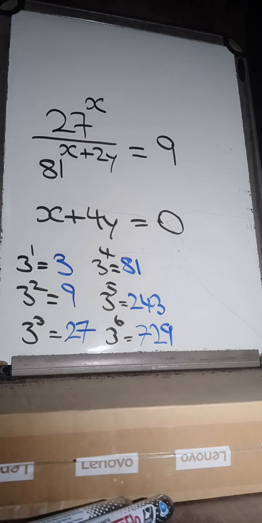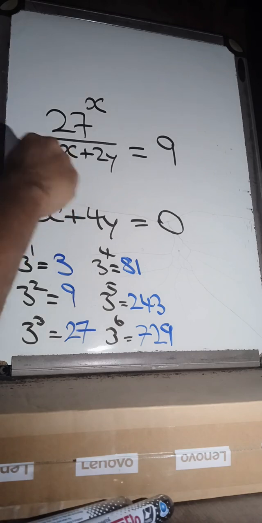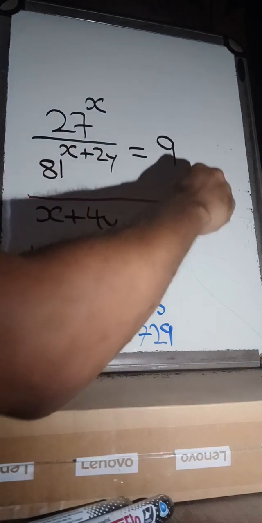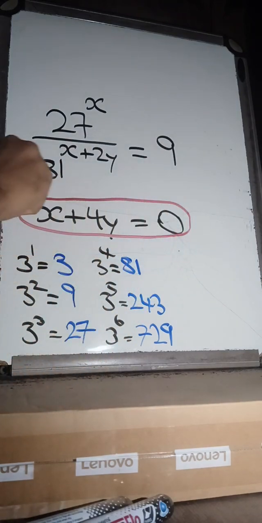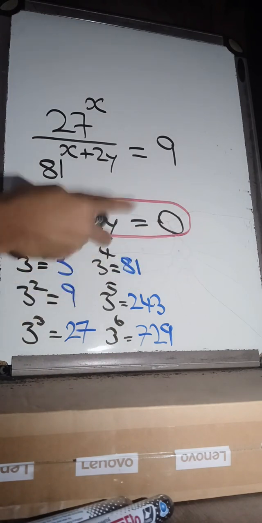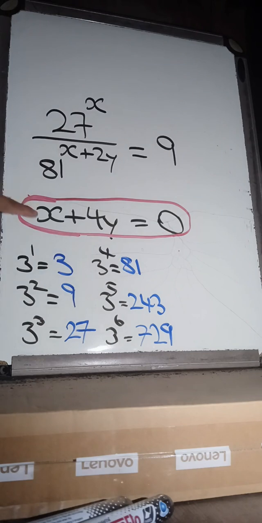Therefore, based on this is a clue. They're telling us that x is equal to minus 4y. So if we minus 4y from here and here, x is equal to minus 4y. And if you add minus 4y to this, we end up with 0. So we at least know what one of our answers is. Right? We know that.